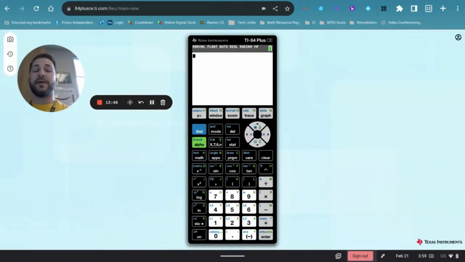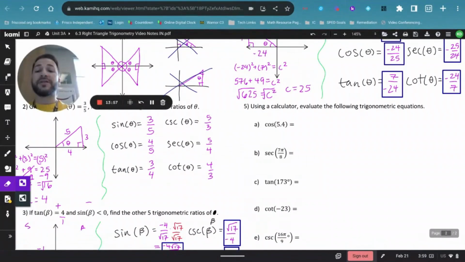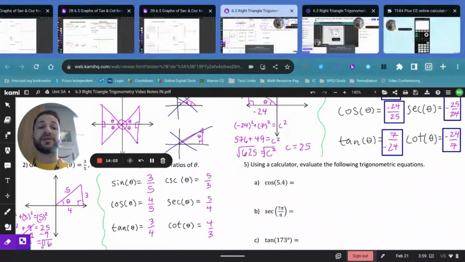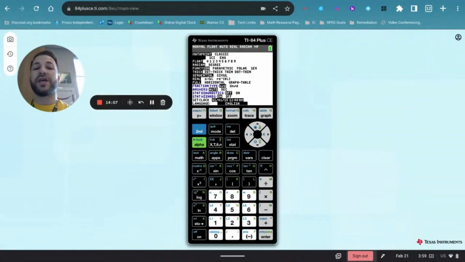we're going to type in tan. So I use my tan button. And then our angle was 173, and it is degrees. But I want you to note, see that little degree symbol? That tells us we're in degrees. So just like we talked about with SOHCAHTOA, I need to go to my mode real quick and check. Right now I'm in radians. I'm going to go and change it to degree mode.